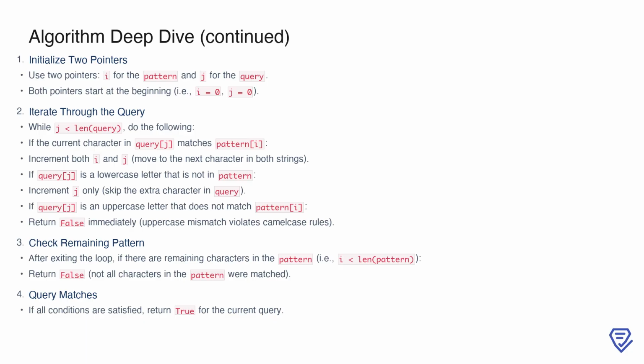After processing the query, we check if there are unmatched characters remaining in the pattern. If i has not reached the end of the pattern, it means not all pattern characters were accounted for, and we return false. Otherwise, if all conditions are met, we return true for the query.